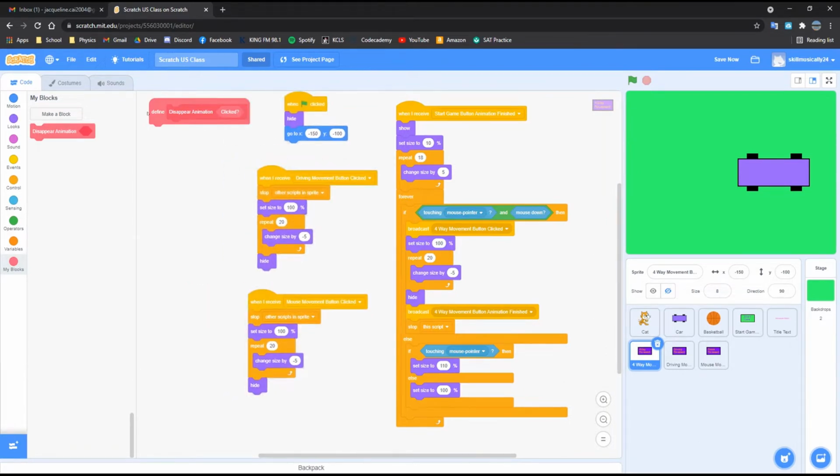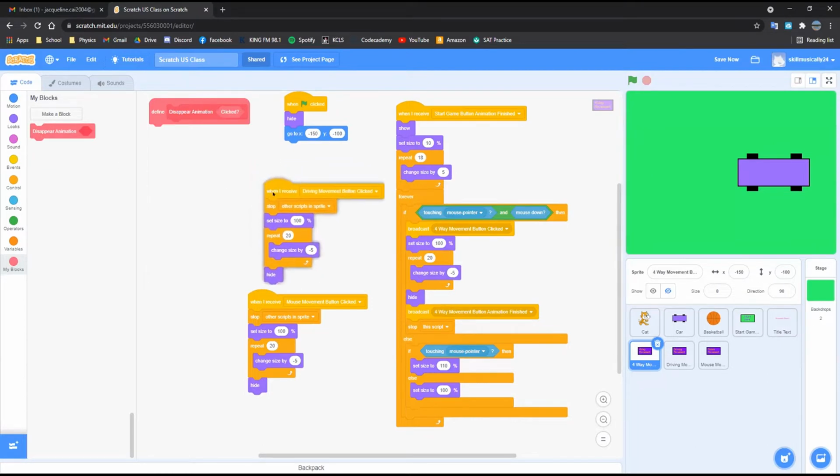So once you do that, you'll notice this large red block that appears. And this is what we can use to define our method. It says define this block right here. That's what we can use to put all of these individual pieces of code inside of here, so that when we go to use this disappear animation block, we can just shorten this 5 block of code, or this 7 to 10 line block of code, into just this 1 block of code, which makes it easier for everyone to view.